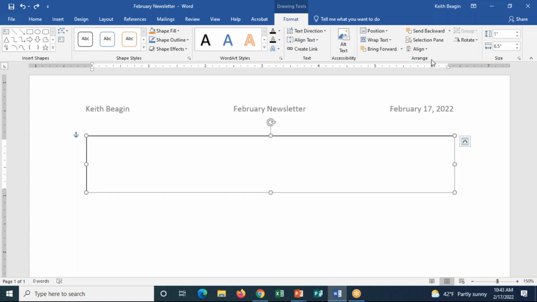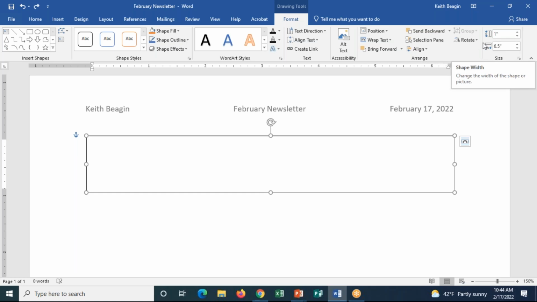So real quick, if you want your text box to be the same as mine, the easiest way to make sure it matches is to make sure your text box is selected. In that special Format tab, all the way to the right is a size group. I have it 1 inch exactly up and down, and underneath I have it at 6.5. The 6.5 might change, but the 1 inch I want to keep.